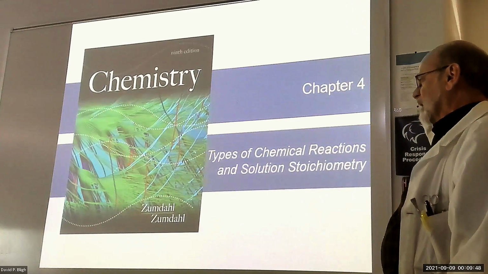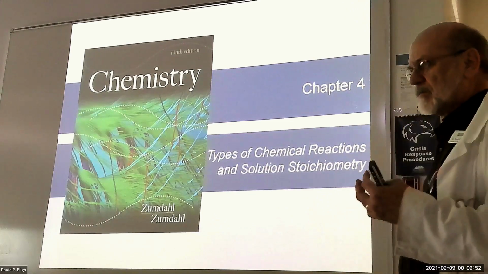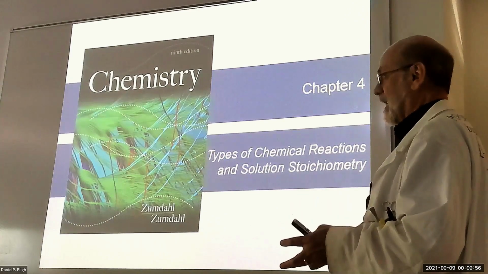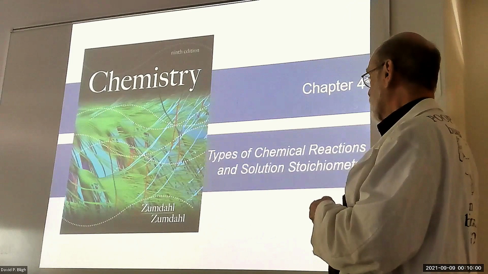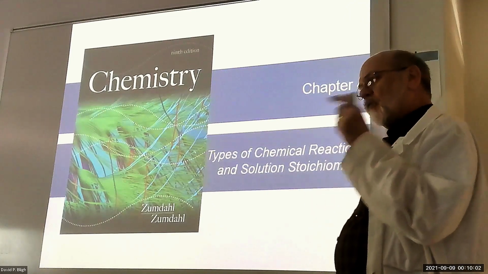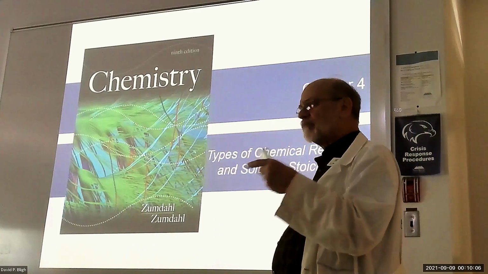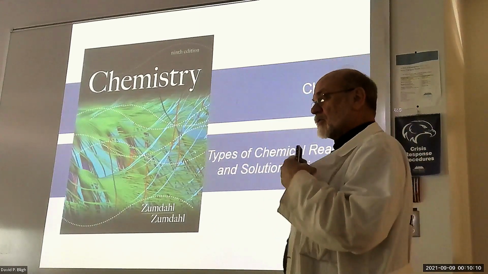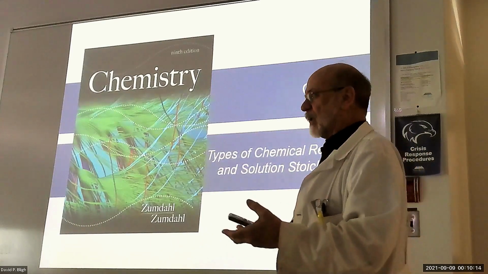Now that we've talked about stoichiometry and how to use a balanced equation to determine the progress of a reaction, we're going to look at different types of reaction. In fact, we're going to get into a little more stoichiometry. Remember, when you want to go from one place to another in a balanced equation, you use moles. You've got to get moles somehow. The only example we've used so far is you start off with mass and convert to moles. But that's not the only way to get to moles.